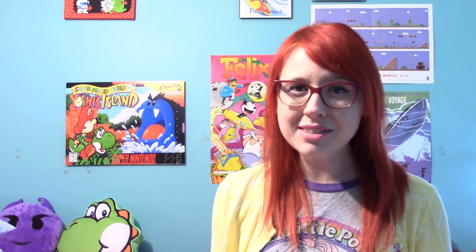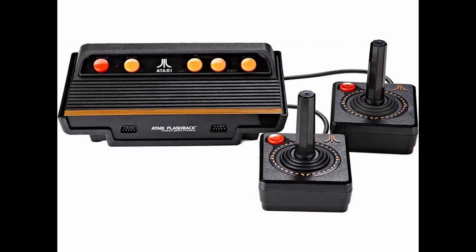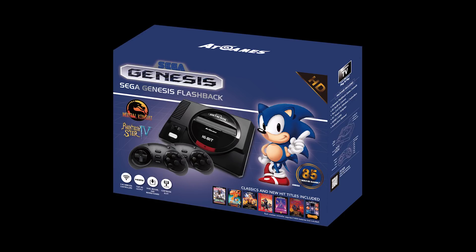For a very brief second last week, I was excited when I saw on Twitter that a Mega Drive Mini was announced, and other people seemed excited too. I was like, oh my god, Sega's making a Mega Drive Mini and AtGames isn't involved? But after five seconds of Googling, my dreams were crushed — it's totally another AtGames console. I'm sure most of you are familiar with AtGames' notorious Atari Flashback systems and Genesis systems that are packed full of unofficial filler games and shitty emulation. So yeah, I'm not too excited about this.